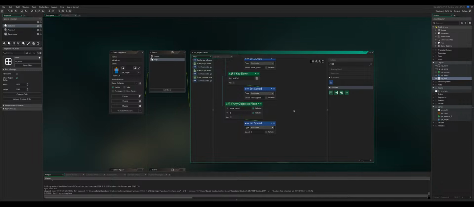The X of this plus the move speed. I think that will work, but my brain may also be confused. Let's see.